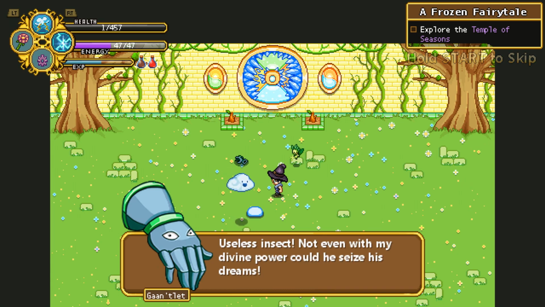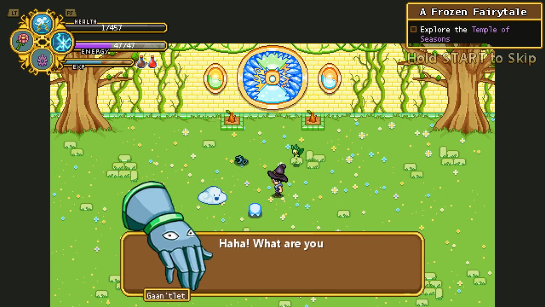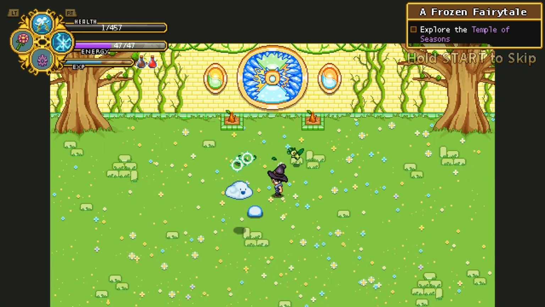Useless insect. Not even with my divine power could he seize his dreams. You're alive? No way I'm going to let Winter die while you go on living. His name is Gauntlet. Haha, what are you going to do? Toss leaves at me? Ow, ouch! What? You... This... Stop it!